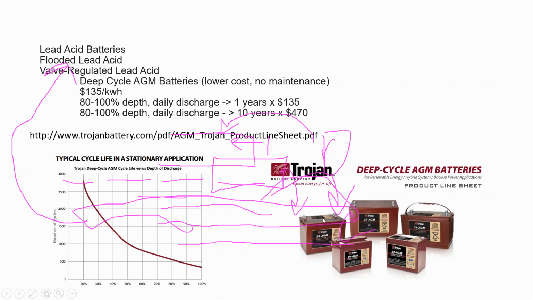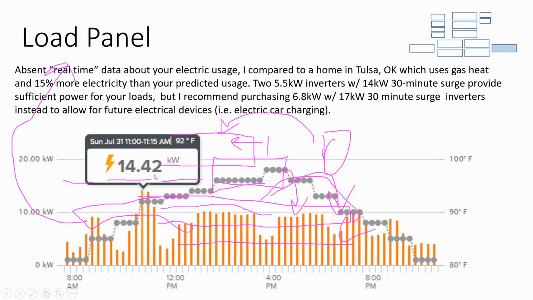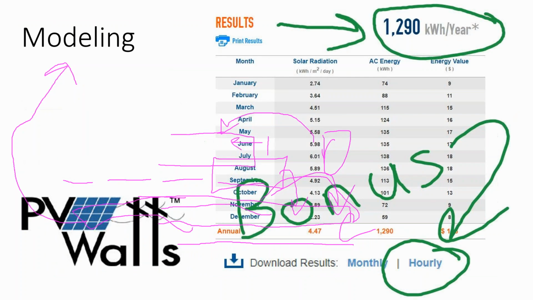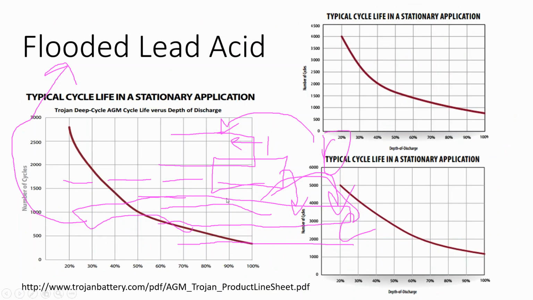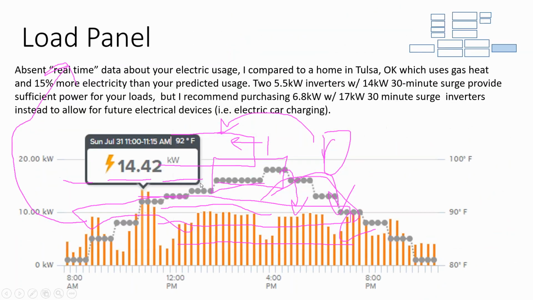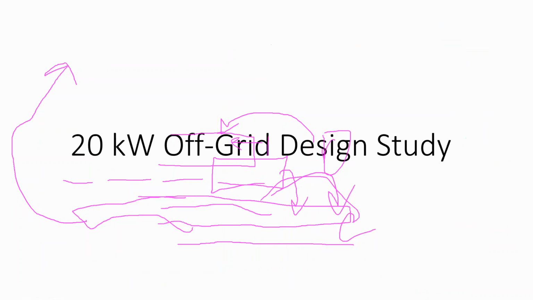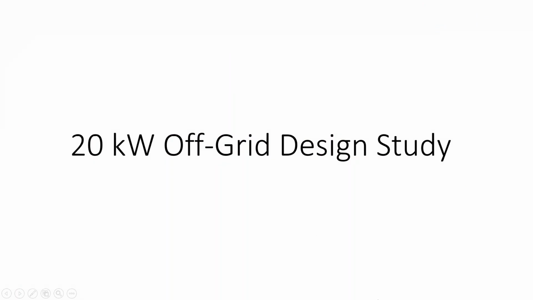So what we're going to do now is take a 15-minute break. When we come back from break, we're going to look a little bit more at battery spec sheets and explore the battery cycle chart and explain what's going on in these curves. Then we're also going to do some modeling and show you how we size the battery bank for our off-grid home, and also get into a simulation for commercial sizing as well.